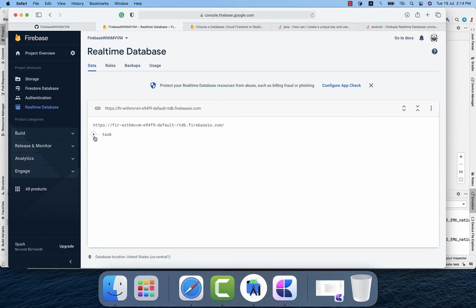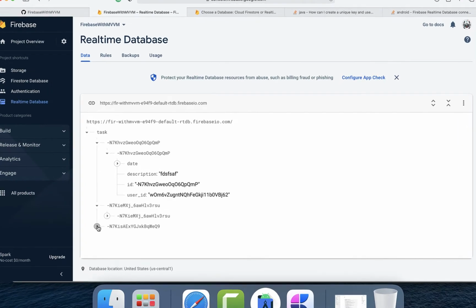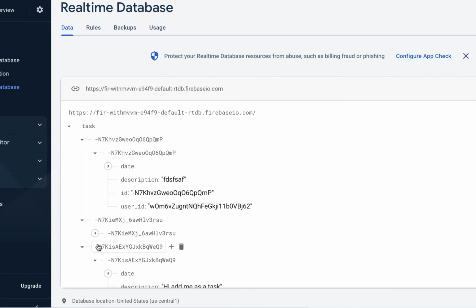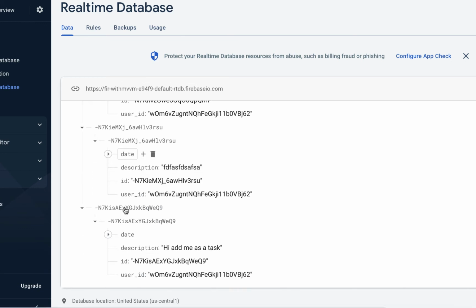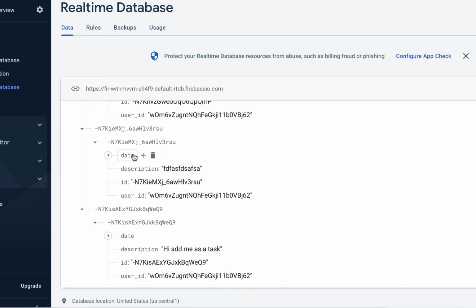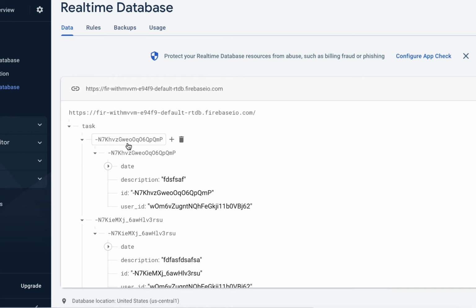I just click on the button to expand. Now expand the child as well. But again there is a problem in the data. If you notice, the data field is empty and also the ID is duplicated, the parent ID and the child ID inside are actually the same. That means a packet inside the same packet, then in the same packet inside data. So we need to fix that.